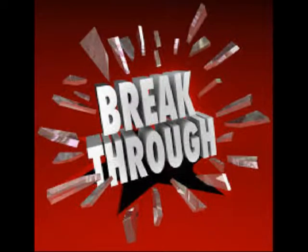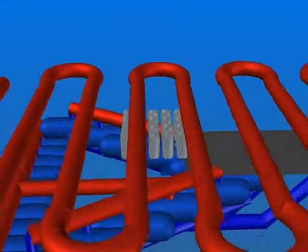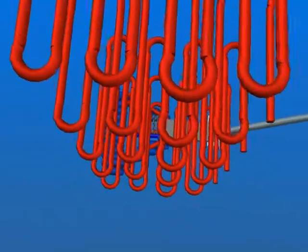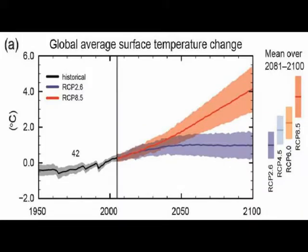The bottom line is, with heat pipe OTEC, the surface should be cooled by 4/100th of a degree as the deep is warmed by the same amount, and the difference would be distributed throughout the entire water column and throughout the entire ocean as is the accumulated heat of global warming. OTEC efficiency would not be impacted because the delta T between the surface and the deep will remain the same. In the alternative are the IPCC scenarios of as much as 4 degrees Celsius by the end of this century. So the only remaining question is, what will all this cost?